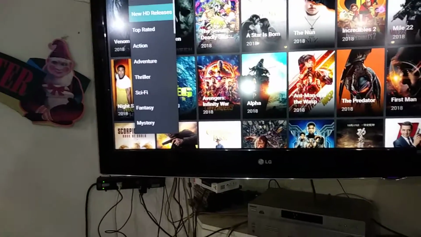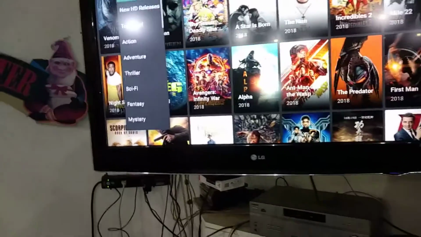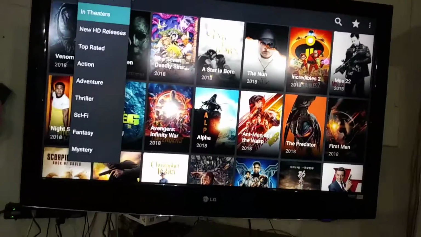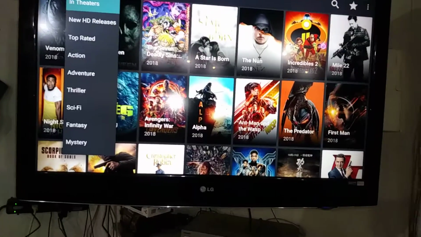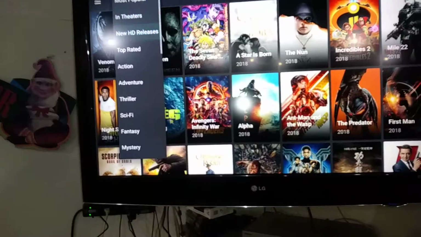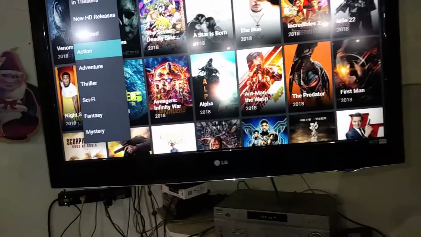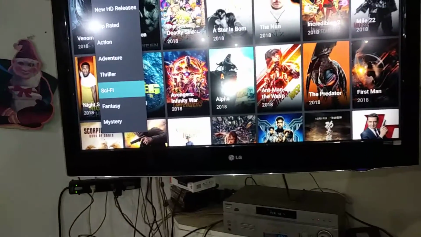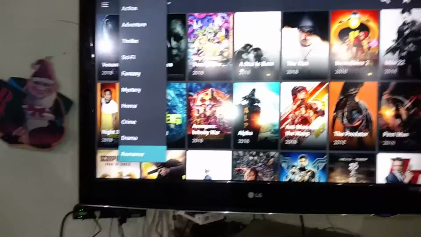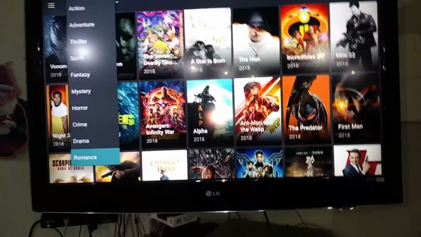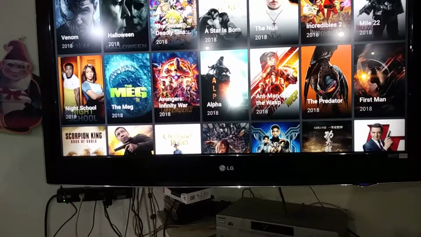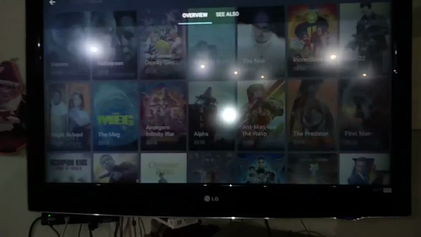In theaters, new HD releases. If you watch the ones in theater, when they come out, they're going to be like camera copies, so they'll be a lot less clear. So it's just, hope you get a good one. But there's so much, even in the older movies and everything. And after they've been out about 90 days and they come out on video, then you'll get video quality. So it's just up to you how fast you want to see it. Everybody wants to see, like, A Star Is Born right now.